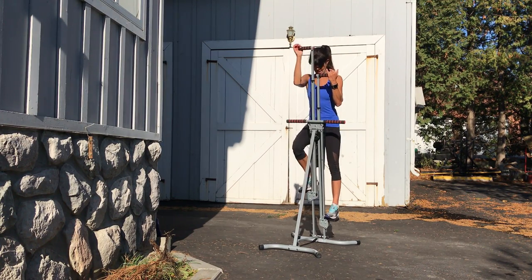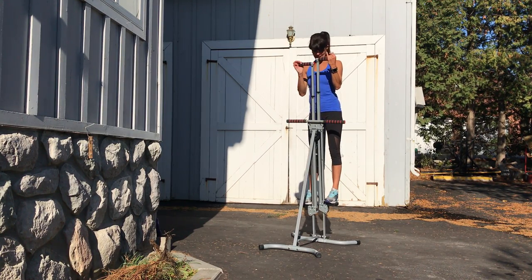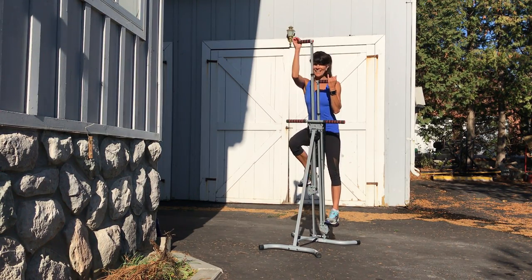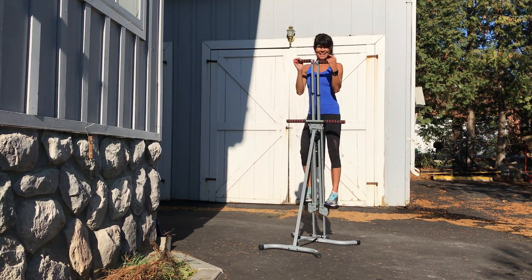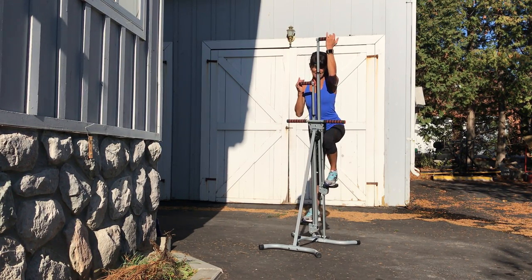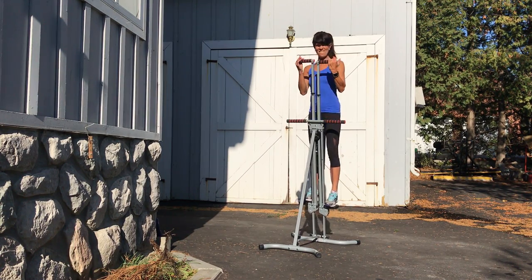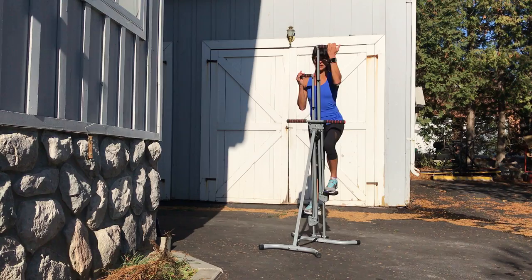Two more sets of eight. One, two, make it nice and big. Three, so strong. You got this. Push, push, press it. Feel it working. We got eight more on this leg. Seven, six, five, four, three, two. Switch legs. One, two, drive it. Three, four, very nice. Five, six, seven, set two.